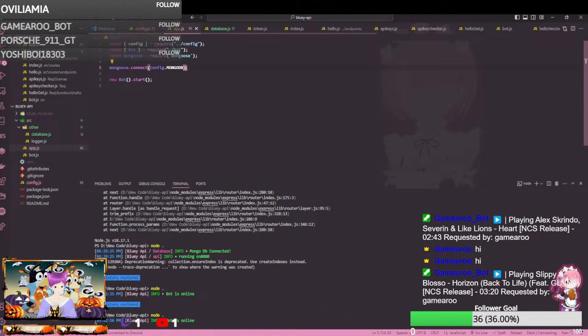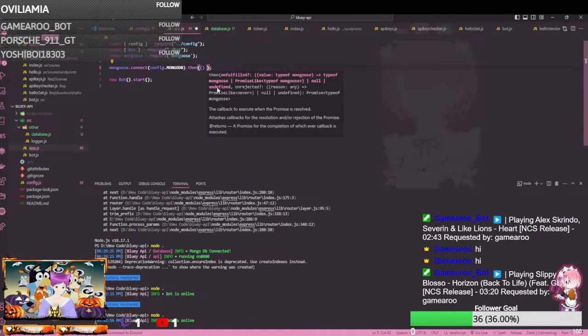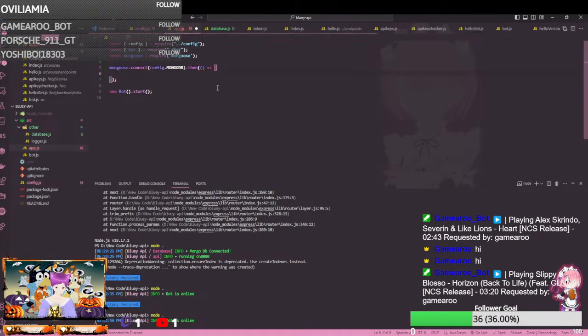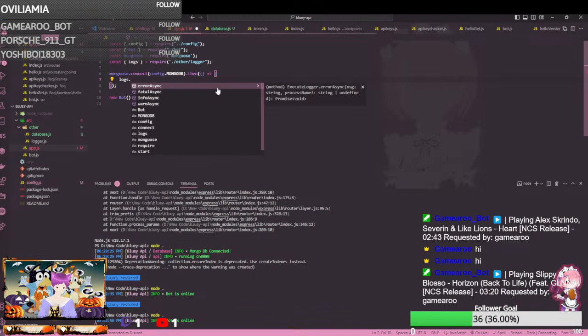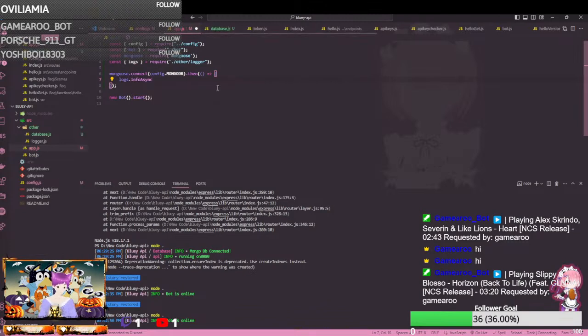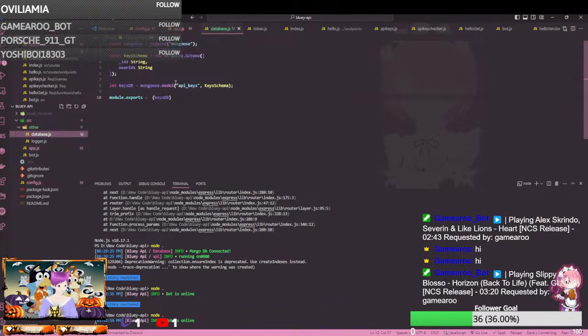Now we do want to tell when things are connected, so we're going to do .then and we're going to say logs.info async, database connected. Now we already have a database schema over here.